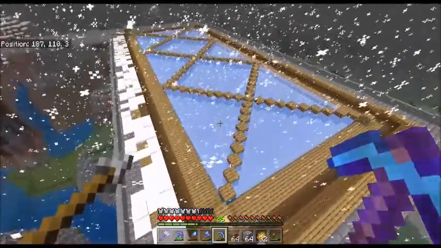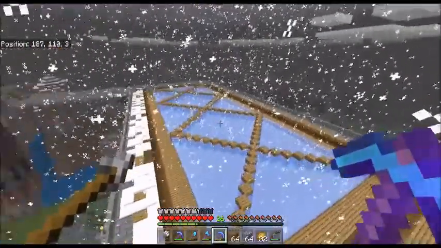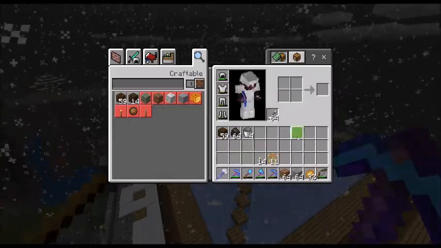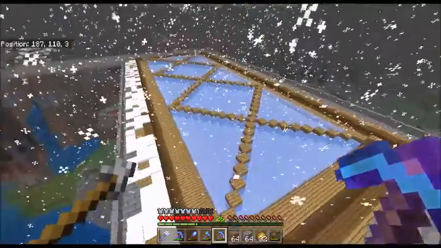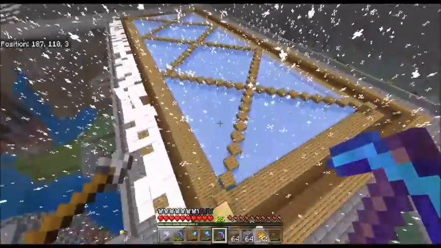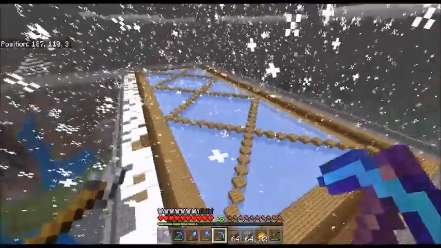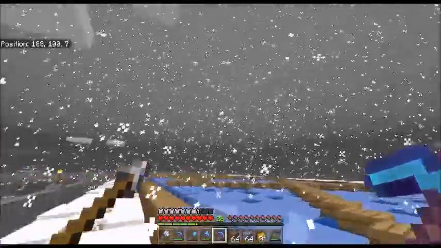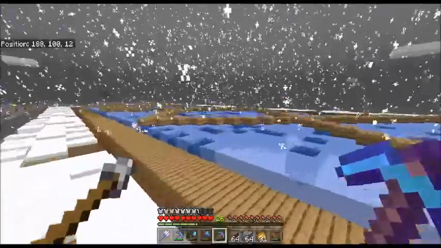So I'm going to take my Silk Touch, and I'm going to Silk Touch this whole entire ice patch to see how much we're going to get. I have nothing in my inventory at this time. Alright? And what I'm going to do is I'm going to mine out this entire thing, not mining out anything that refreezes, and let's see how much I get. And the entire thing has been mined out, guys. As you can tell, it is still snowing, and it is almost all refrozen again.